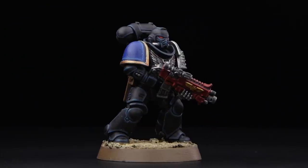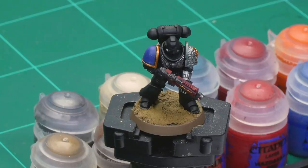The Black Armoured Death Watch Space Marines roam the galaxy in search of aliens, destroying Xenos in the name of the Emperor. Welcome to this video where we're going to show you how to take your Death Watch Space Marines from Battle Ready Standard up to Parade Ready Standard. Our model is already painted to Battle Ready Standard — if you want to know how to do that, go check out our Battle Ready Death Watch video.